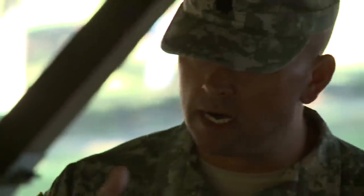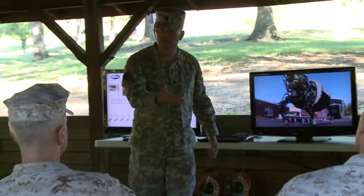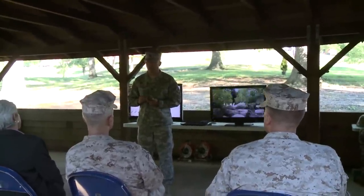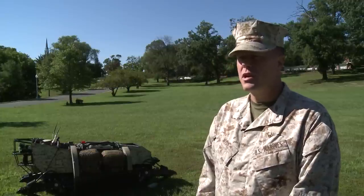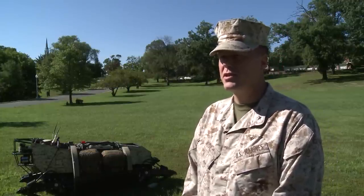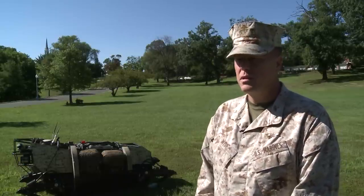We have to put enough smarts into this robot so that it can create a path through complex terrain while tracking the squad leader and other members of the squad that may be weaving in and out as they're conducting their tactical operation. That's day and night. Brigadier General Mark Wise, I'm the commanding general of the Marine Corps Warfighting Laboratory, also the Vice Chief of Naval Research. Well, it's a partnership with DARPA.